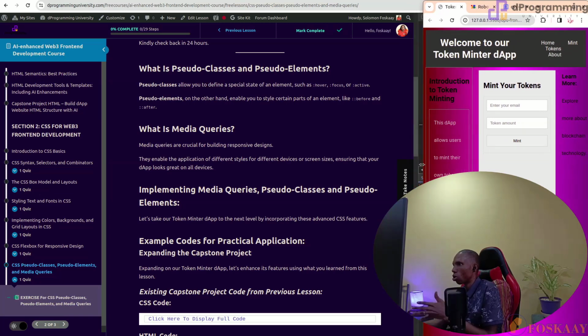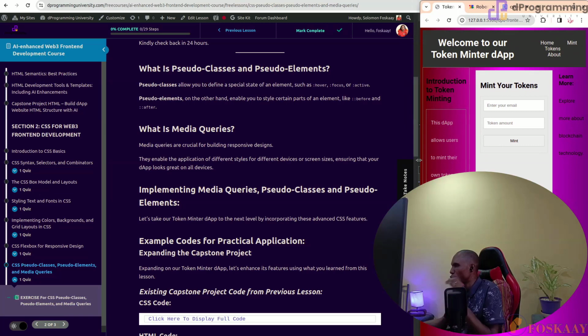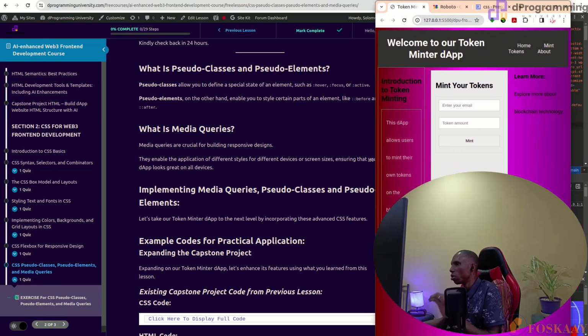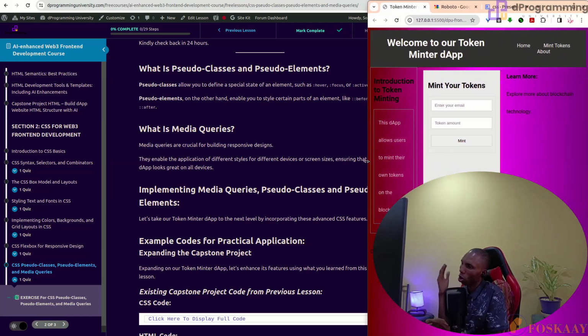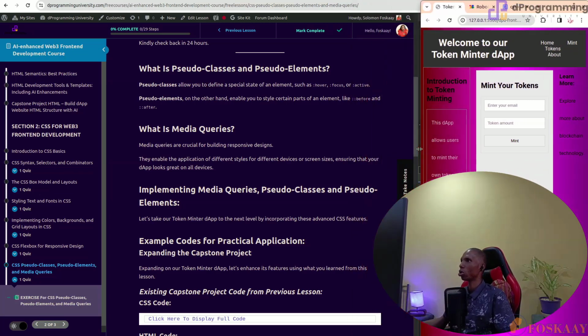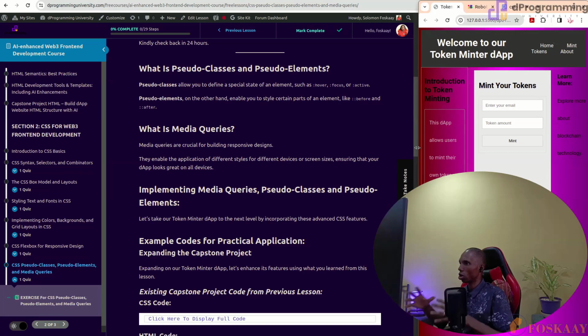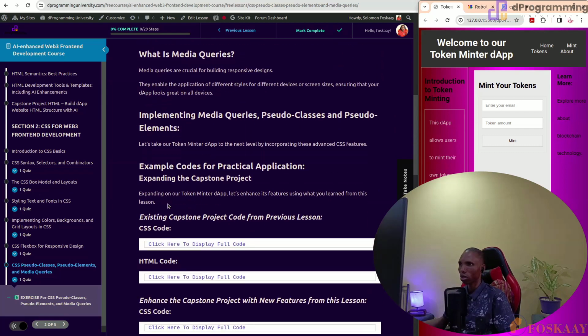So if you want to control it, you need things like media queries to specifically state that if the device is below this pixel width, this is how it should be displayed. If it is wider than this, this is how it should be displayed. So it gives much better control. When you use it collectively with things like this, you get a better responsive design that is in your control. So that's what media queries are.